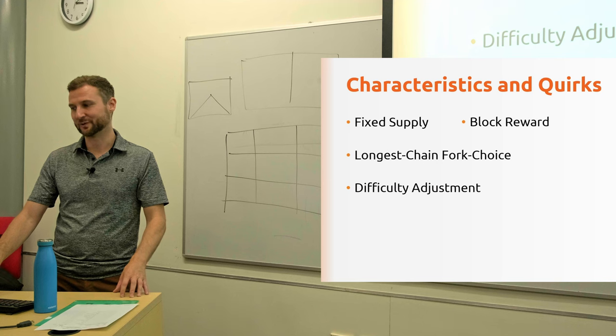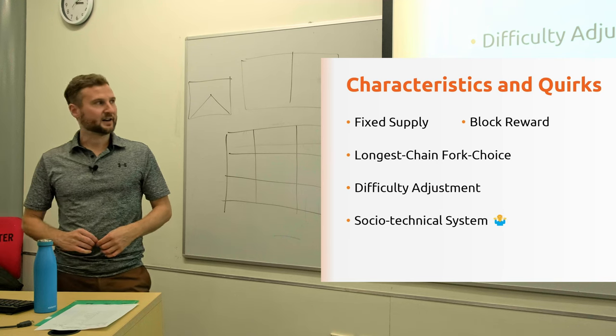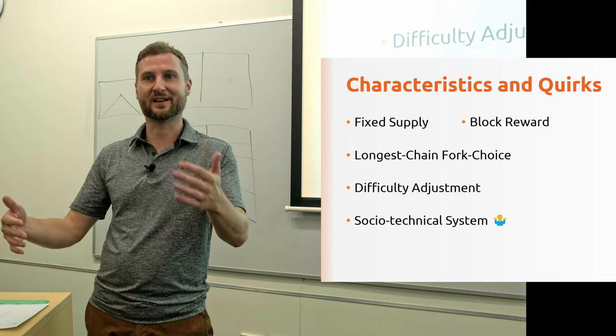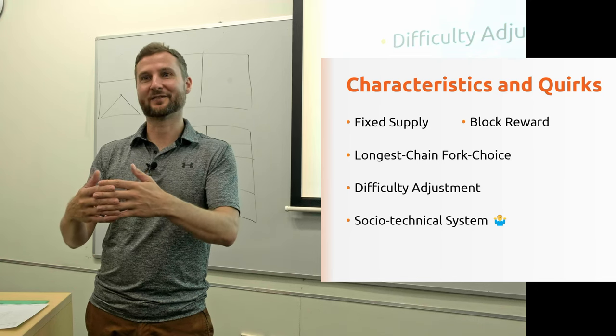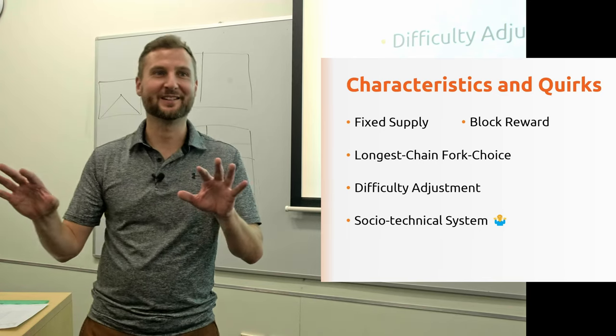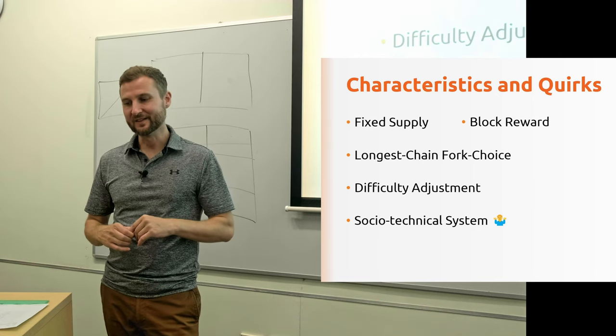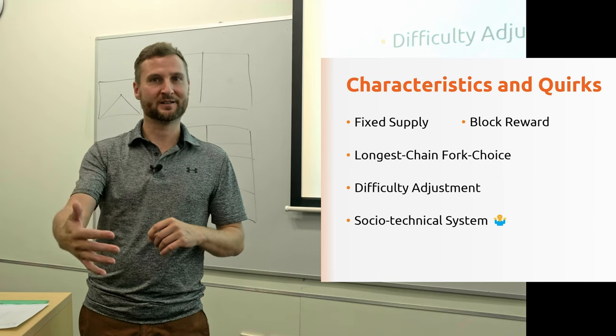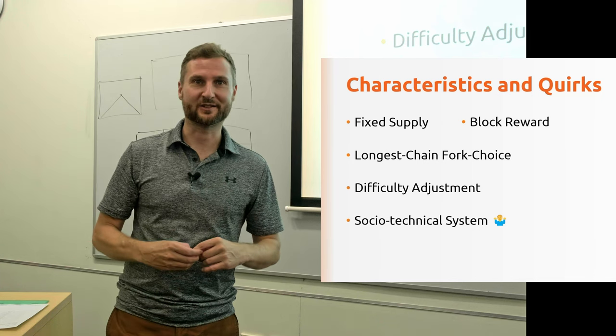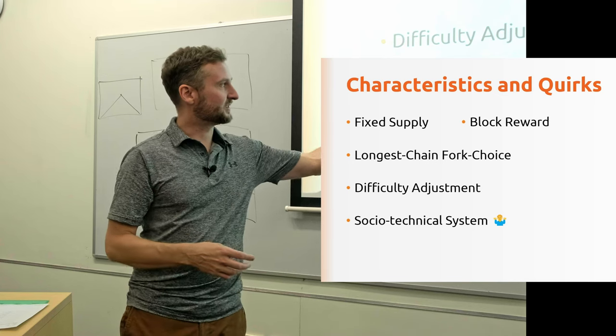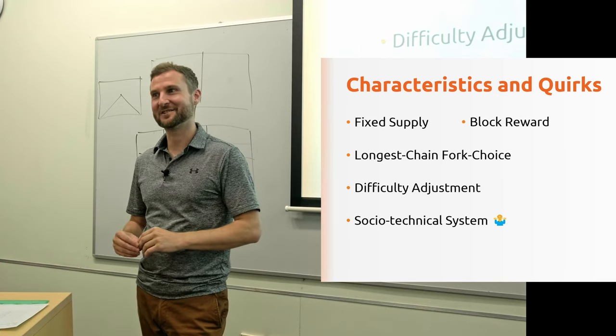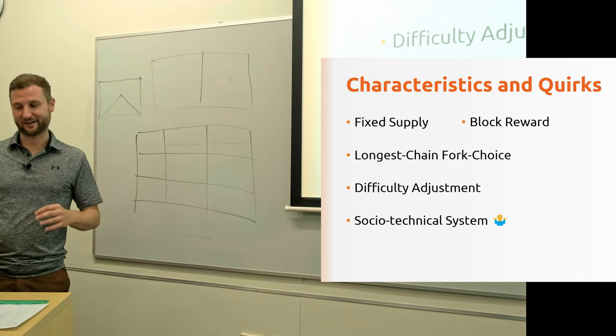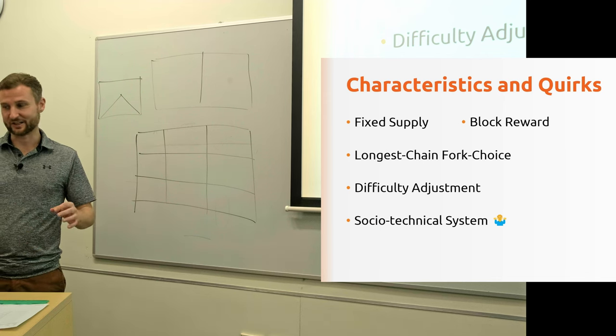Something called a longest chain fork choice rule. We'll talk about this. You know, and again, I guess one of the conclusions here is that incorporating money and tech is a socio-technical system, right? Society and technology, meaning that we don't always know how it's going to work out, right? You kind of like release the software into the wild and you're like, let's see what people do with it. And there might be unintended consequences. So the social factor, not to be underrated at all, very important, right? What, you know, look at what, look at how people spend their time, look at what people spend their money on, and you'll be able to see what's important to them, right? So it's socio-technical system. And maybe I should put here, it's a slash, it's an experiment. It's only been alive for 14 years, but it seems to be thriving and it seems to be working well for what it's designed to do. And certainly that's what I'm here for. And I plan on staying around a long time studying and hopefully teaching this stuff.